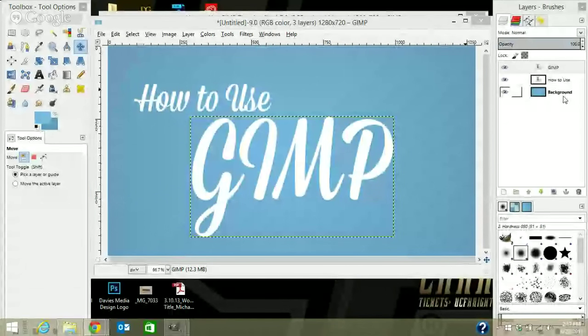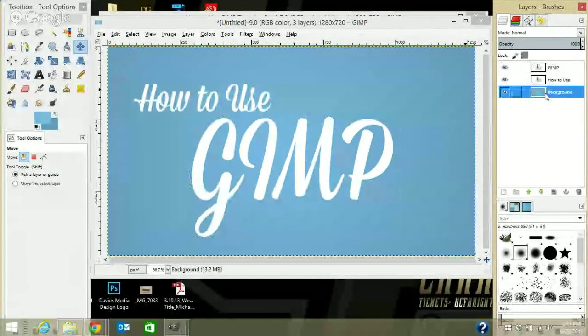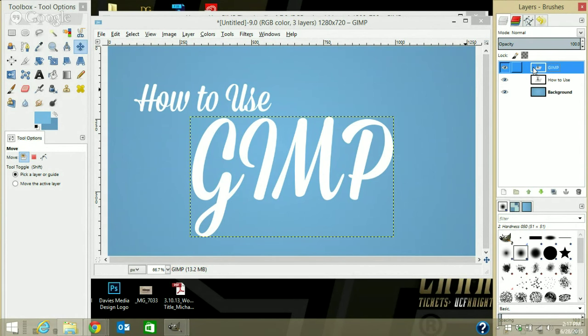Okay, so we have this text here, and how to use GIMP. It's pretty plain right now, not going to lie. It's not the best looking thing I've ever seen. So basically what we're going to do now is start to get into the process of spicing it up a little bit, adding a little bit of effects. And these things are really easy to do and can make the thumbnail that much more professional, make your channel look more professional.